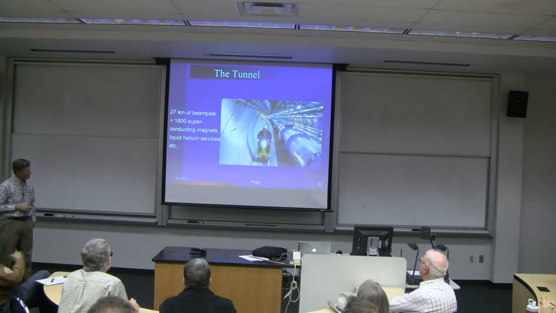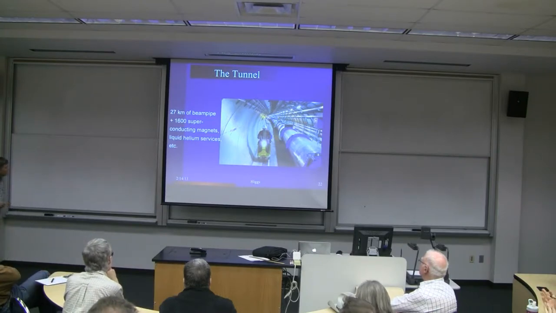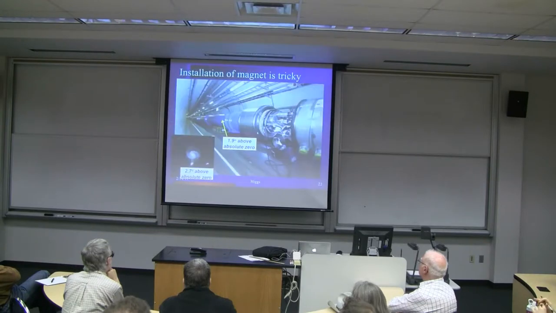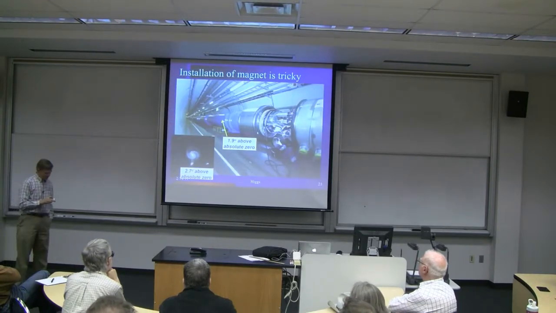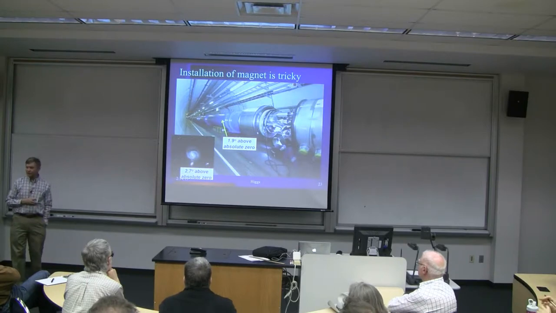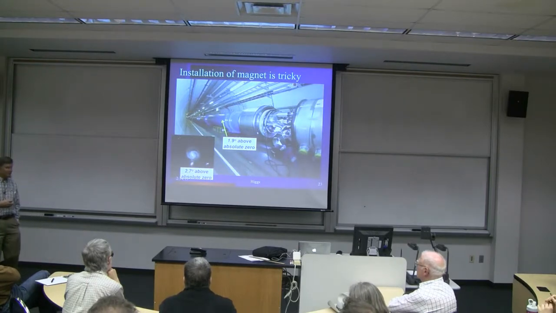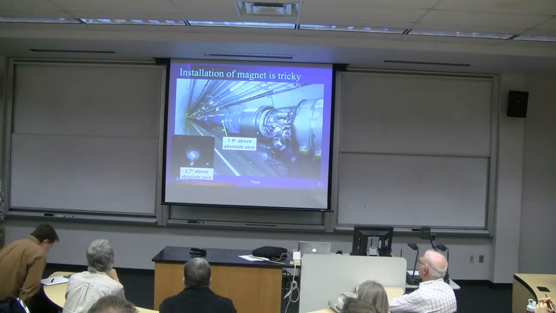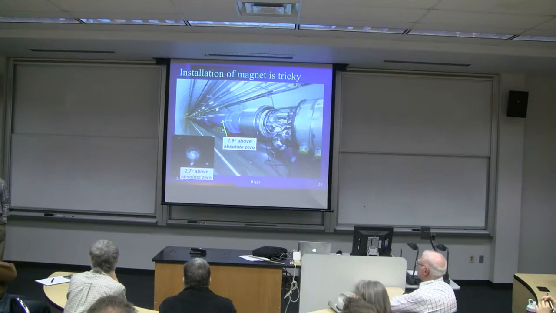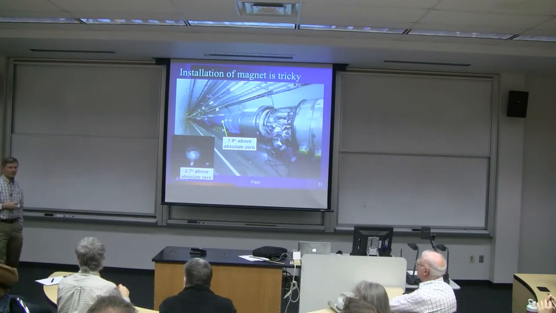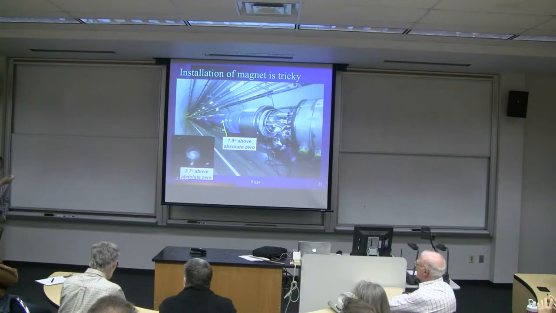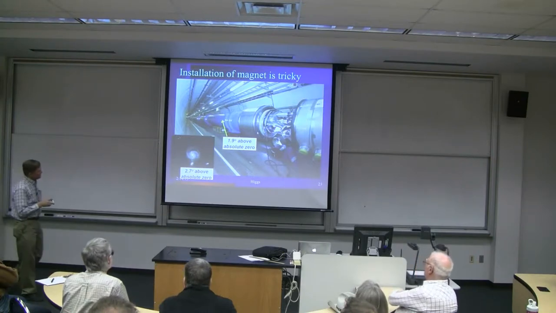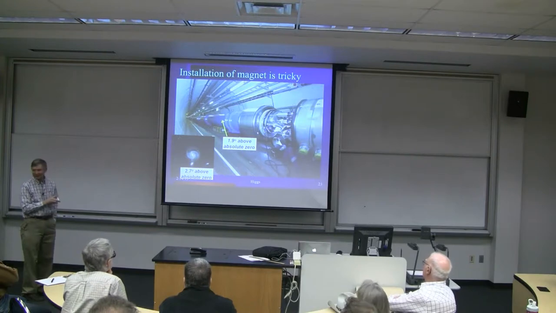Here's another picture with someone riding by the magnets. I put this up because I think it's kind of interesting. You know, black body radiation is 2.7 degrees above absolute zero. We're running at 1.9 degrees above absolute zero. Although I have colleagues, I met someone that does atomic physics. They claim they have the coldest temperatures in the universe, and that's just nano Kelvin. Yeah. But what I wanted to show you is there's actually a person welding down here. Can you see that?